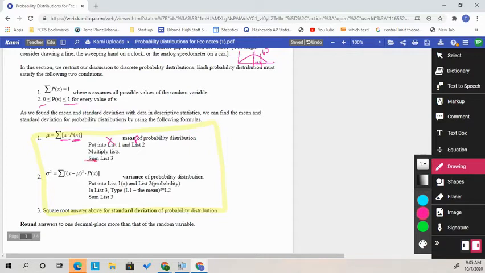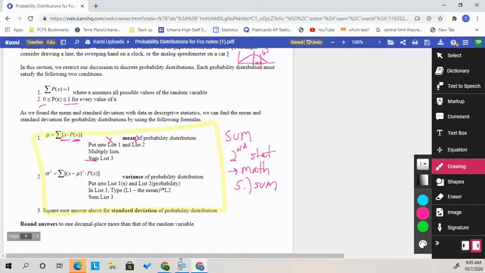You may want to write down how to find the sum function because you haven't used it for a while. You're going to do second, stat, and arrow over to math, and it's number 5, the sum. We're going to be using that sum function throughout this chapter, so jot down where the sum function is, and I'm also going to show it to you as we go through the examples.